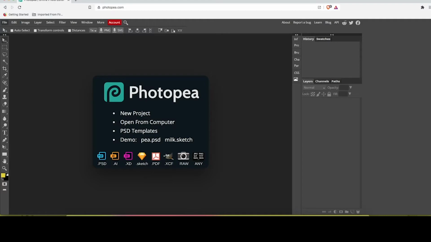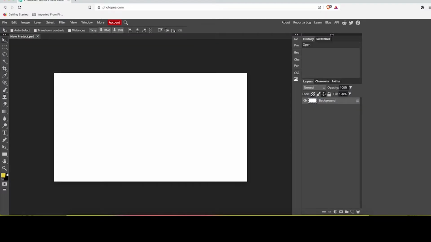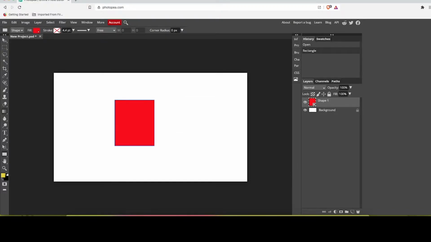So what I wanted to show you guys here in PhotoP is it's pretty much exactly like Photoshop. So I'm just gonna create a new blank canvas here, and you can draw your shapes, and you can add a gradient. Say we want to add this gradient as yellow to clear.